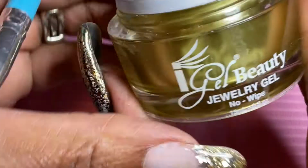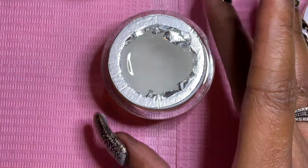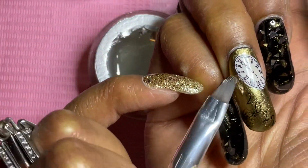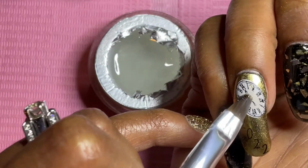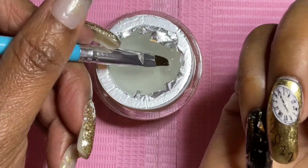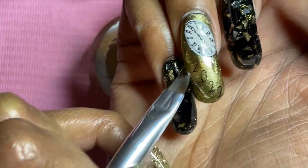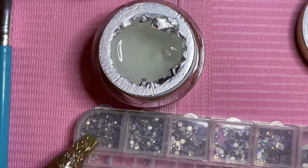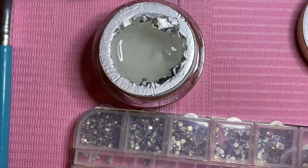So after I cleaned up the excess stamping polish, I'm going in with a nail brush, IGel Beauty's Jewelry Gel, and before I cure the jewelry gel, I'm going to apply some IGel Beauty's top coat. So I decided again, extra, why not? I'm going to apply the smallest of the rhinestone set. I got this off Amazon.